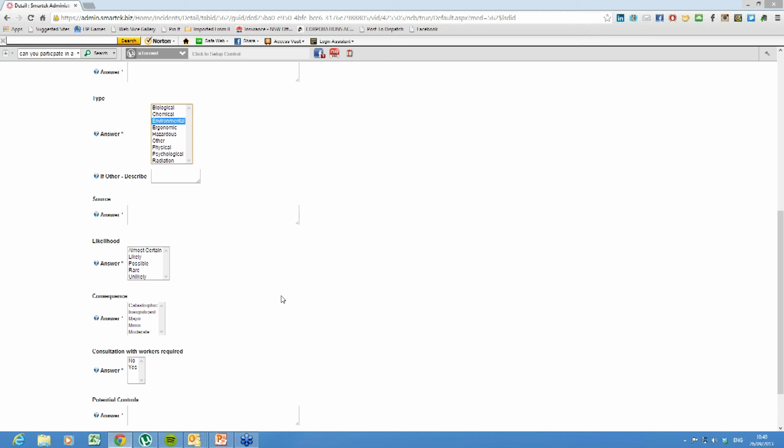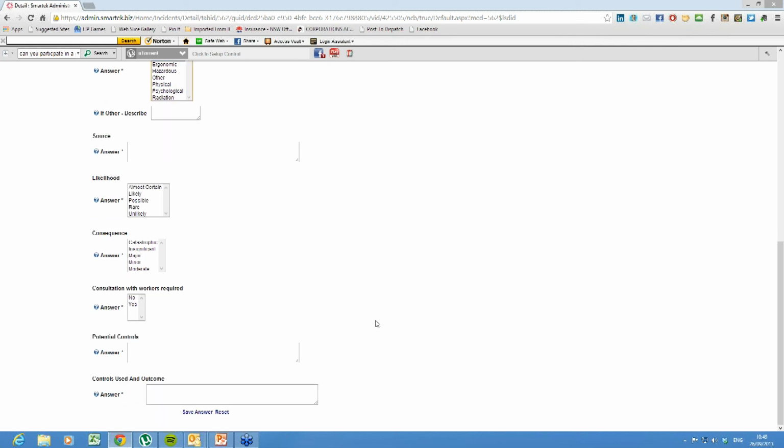Consultation, another key compliance criteria of work health and safety. Is consultation with workers required? I would say anything that you have the capacity to get rid of straight away, as far as risk goes, wouldn't be something that would require consultation, but anything you don't have the capacity to get rid of straight away would require it. What the automatic notification could do is that it gets sent to the work health and safety representative or the work health and safety chairperson, and you could then commence some consultation with your workforce as far as that goes.